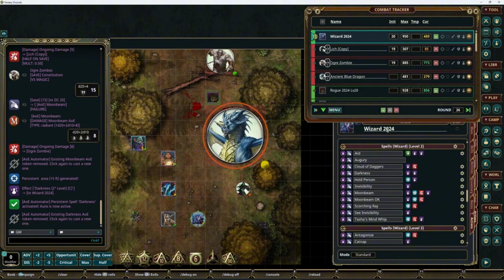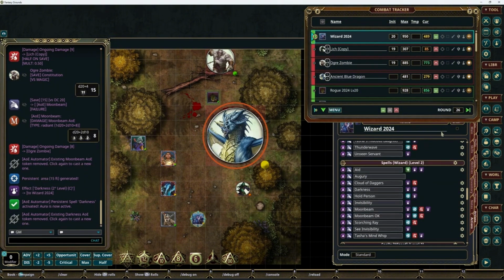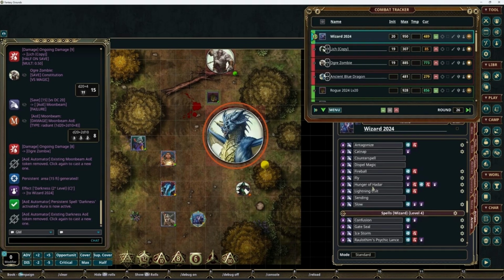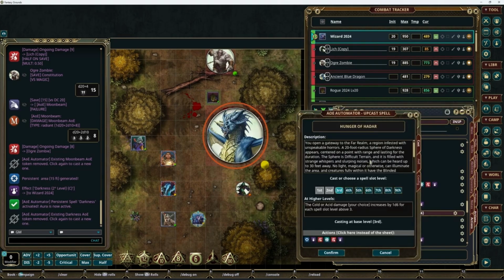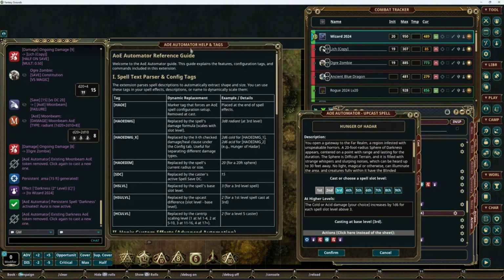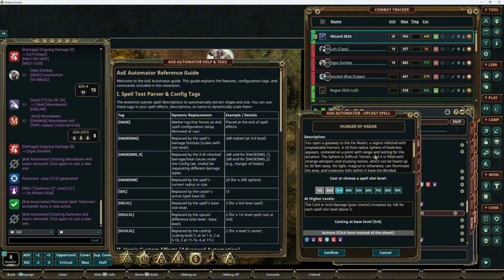And for example, other things, if we go into Anger of Dar, it is complicated because it's a 20-foot radius sphere, and it is difficult terrain, and when we cast it, the creature takes damage, and then if they end their turn there, they take other damage.